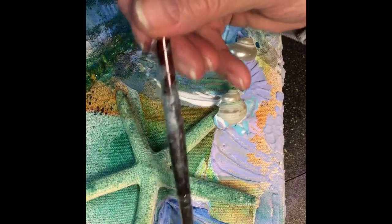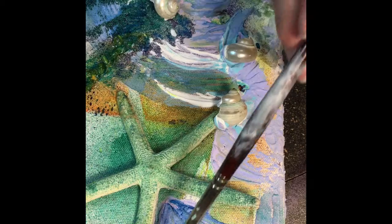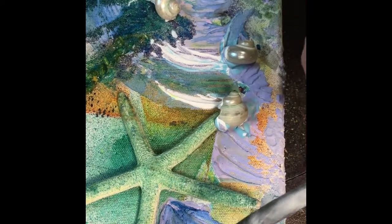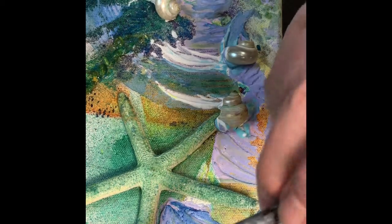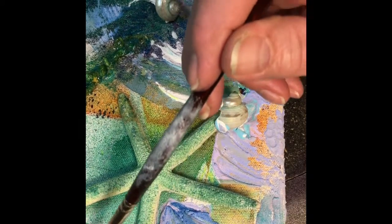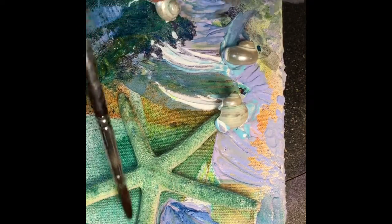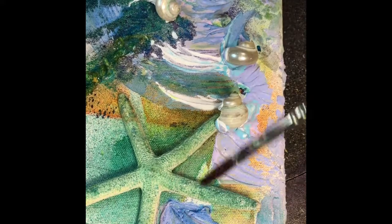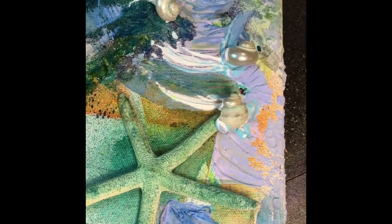The water's just spilling, not literally, in the painting, in our painting. There are my little peaks and valleys. Take that to make a little shadow back in here by our starfish.